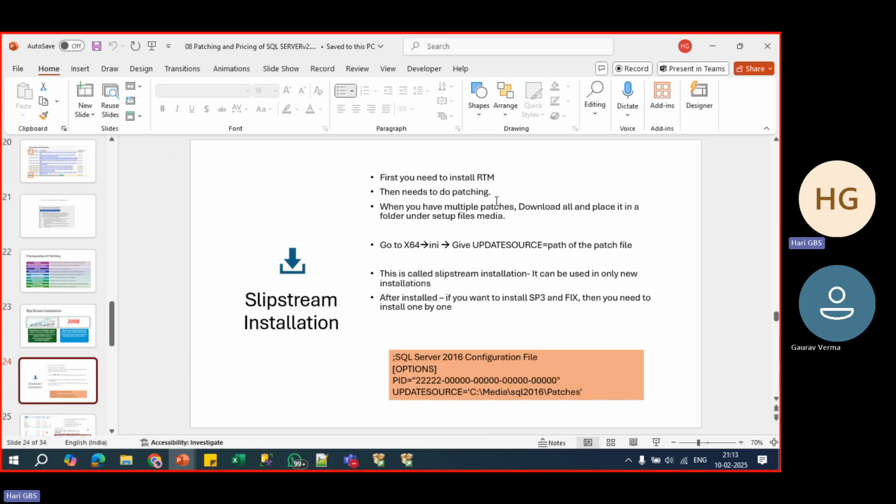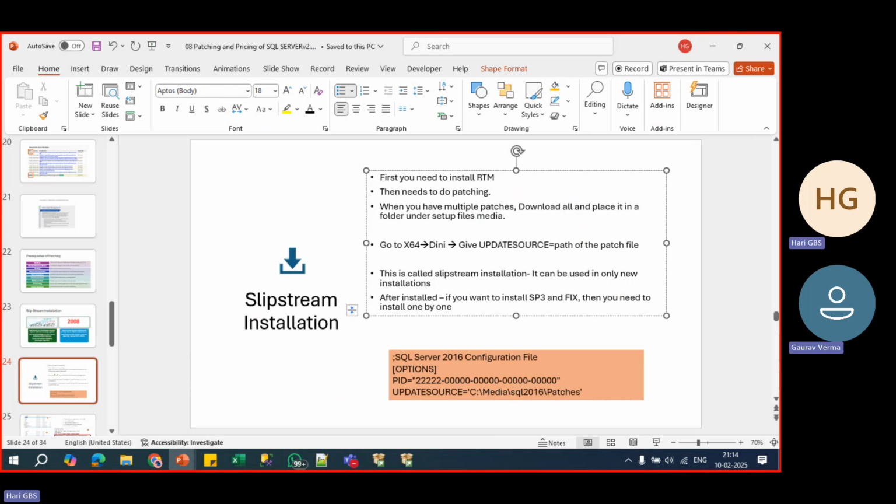If you have multiple patches, instead of going one by one, we can download all patches and place them somewhere. Then go to the x64 folder, go to default setup.ini.